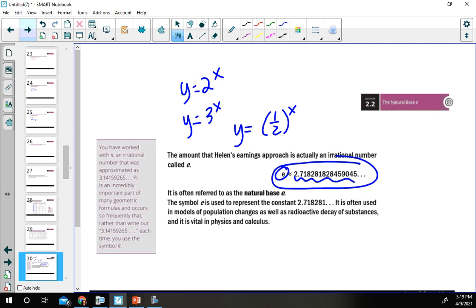So when we do compound continuous, instead of using a 2 base or 3 base, or when we do 1 plus that rate and use that base, we're actually going to use this constant E. So when we do compound continuous, it is going to be something that is done continuously, with 2.7 as its base. So that is the rate that these are going to go up by. When we see this E, it is a button in our calculator that I will show you where it's at. It's just that constant 2.7 base. It'd be like saying 2.71 and so on to the x power, but we're going to write it as an E.